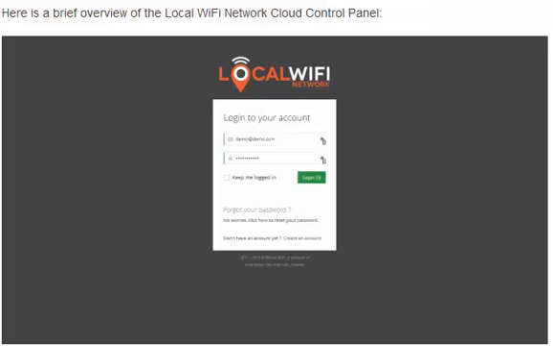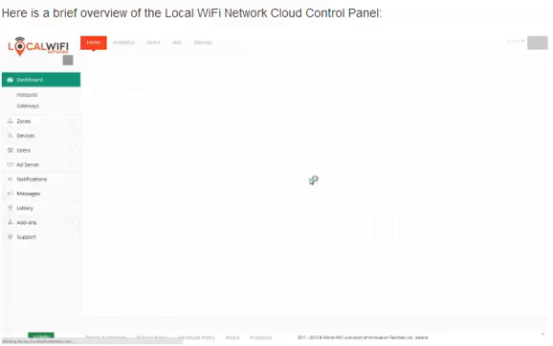With all the hype and all the excitement, I almost forgot to show you the interface, the live interface, the global cloud control panel that you can use to manage your social hotspots from really anywhere in the world. So give me a couple minutes. I'll show you exactly how this all works.